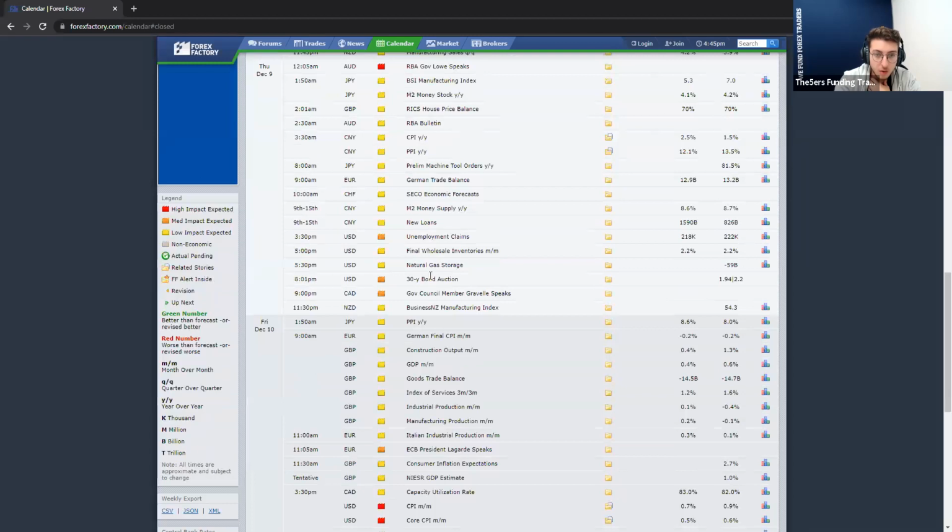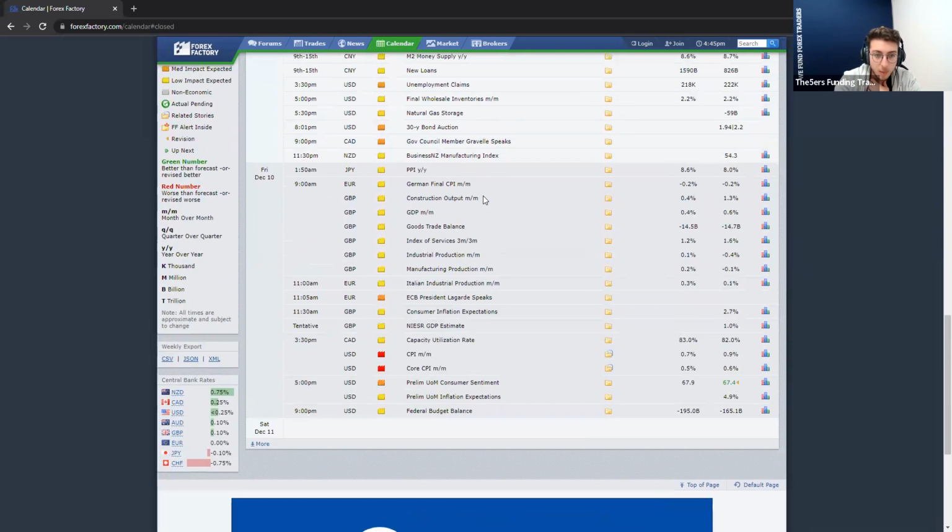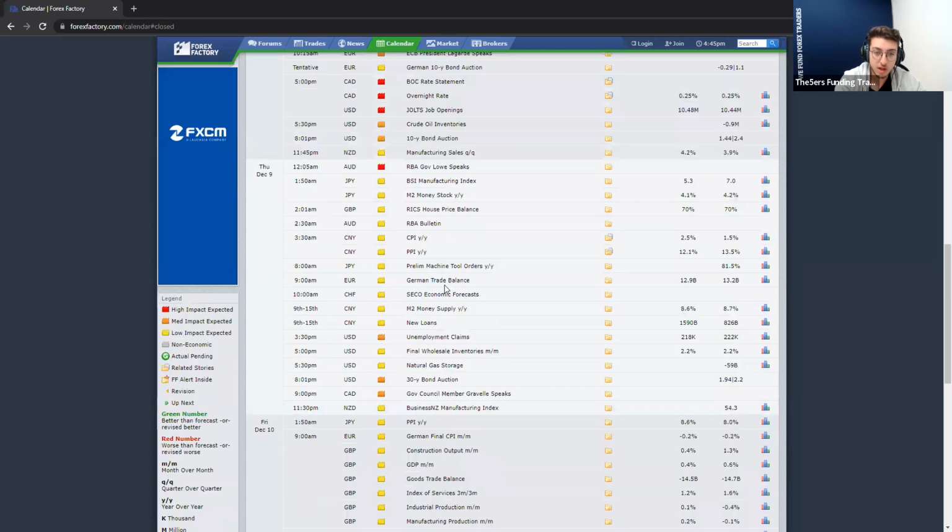Okay, Thursday there is CPI in China. There is nothing interesting here. But then on Friday we have the CPI, which you already know can be very volatile for the dollar. So maybe here the dollar can have a big move, the dollar index for example, and then all the pairs regarding the dollar. Okay, so that's something we'll have to check that week.